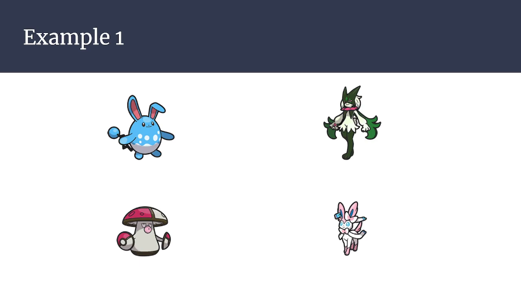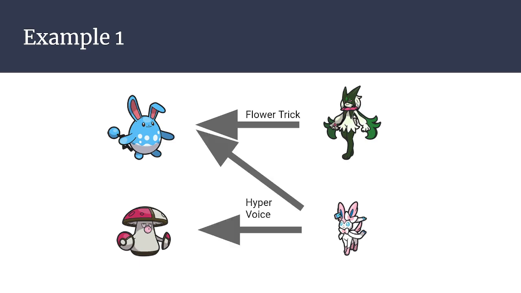I've led Azumarill, Mungus into a Meowscarada and Sylveon. This is not a good position for me because 1, Meowscarada just threatens a KO onto Azumarill with Flower Trick. And Amoonguss can't redirect the Flower Trick because Rage Powder doesn't work on grass types, and so that's a problem. That's a bad position. On top of that, even more, Sylveon's Hyper Voice is a spread move, so even if I Rage Powder, it's going to hit Azumarill anyway. So Azumarill's really threatened here.